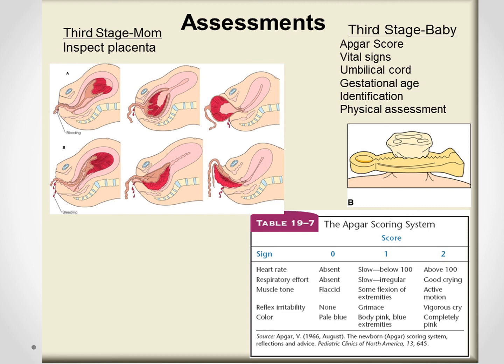The umbilical cord will be clamped as in the picture that we see here, and you see the large vein and the 2 arteries there as well. Estimate their gestational age if you're in a facility that does that, so use the Dubowitz or the Ballard scoring. Some facilities only do this on preterm babies, not term babies. Identify, so place the ID bands according to the facility. Of course, 1 ID band will go to the mother, 1 ID band to the fetus. The fetus will often have at least 1 more ID band, and sometimes 2. Some facilities put 3 bands on the baby, some put 2.